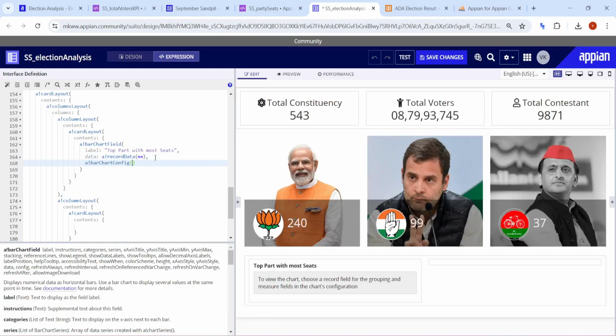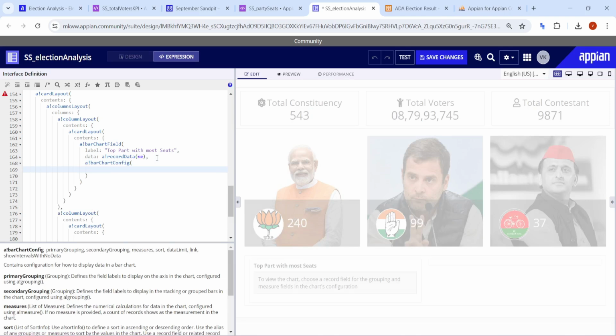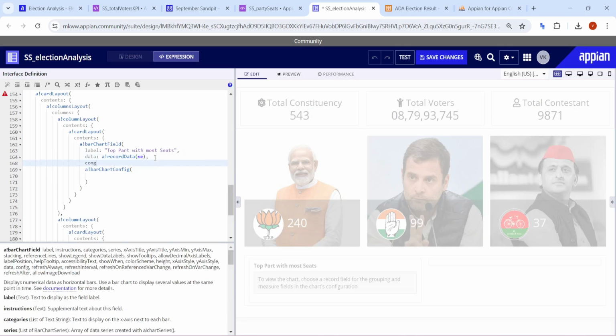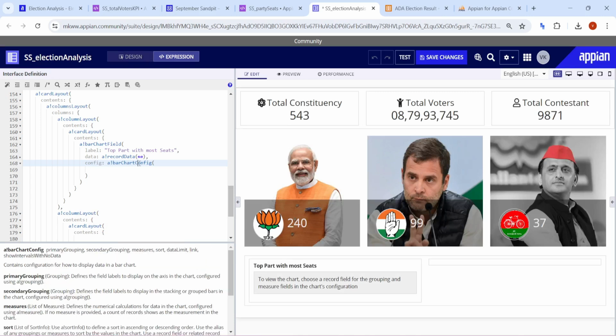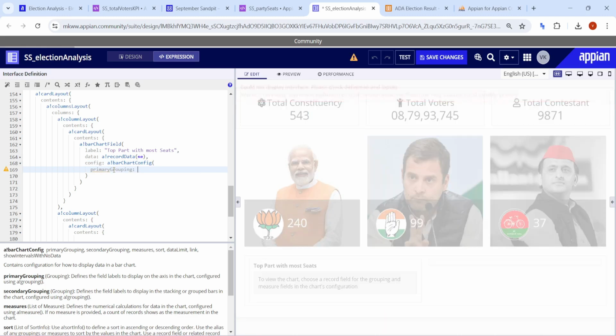See, every chart is going to have a configuration of its own. So first of all you have to write the config part, and then if it is a bar chart it will show the bar chart config, if it is some other chart it will show the pie chart config or something else as well. Fine, and here in the bar chart there is groupings, on which you want to add the group.